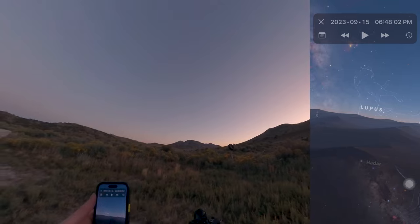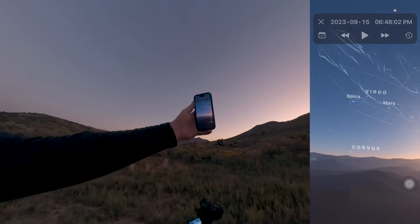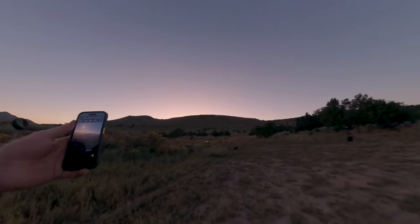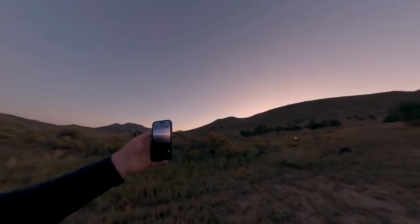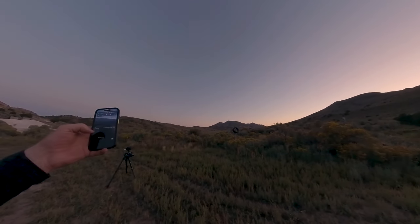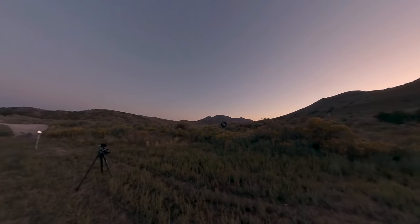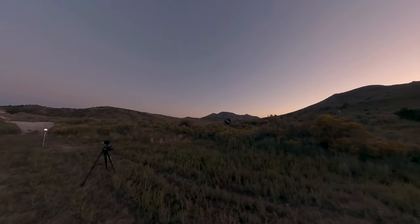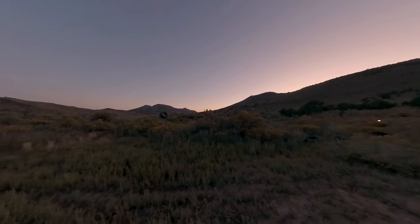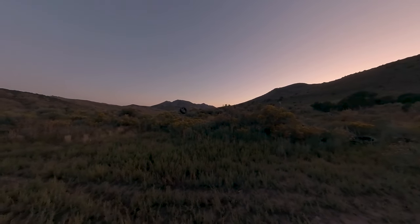So with this camera, what I did was I started it here, pointing at where the Milky Way is, and then I ended up eyeballing it to where that mountain is, and it should be right in the middle of the frame the whole time. And with this camera, I'll actually wait till the Milky Way comes up and I can see it. I'll check it on here just to make sure, but I'll put it in the far left, or maybe even out of the screen, and then I'll let the Milky Way come through the scene through the night. At 16 millimeters, about a 100 degree angle of view, that's going to be 3 to 4 hours. So that one, we should get a very long time lapse.